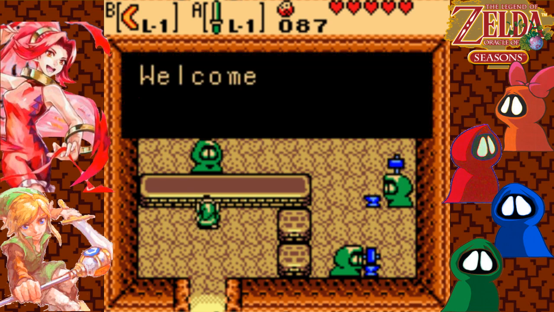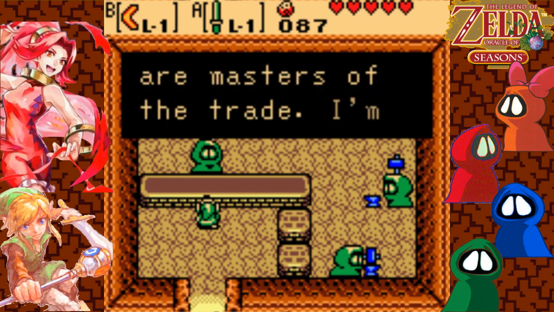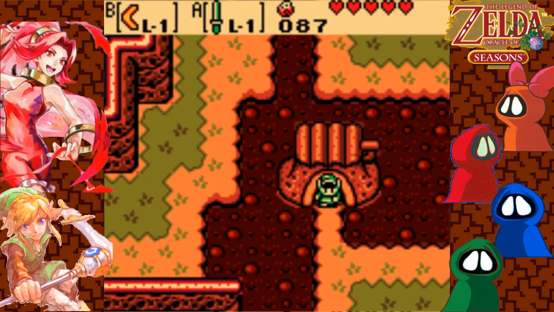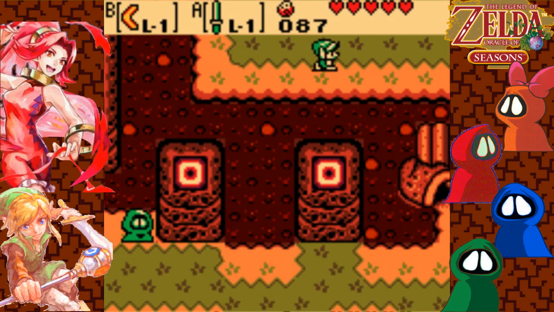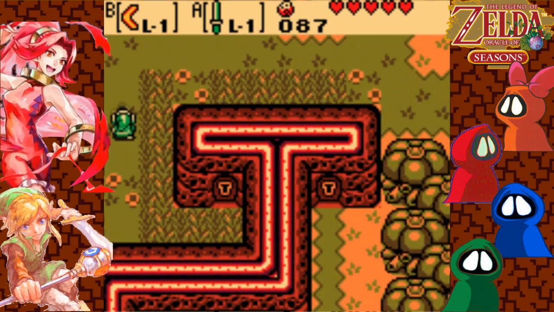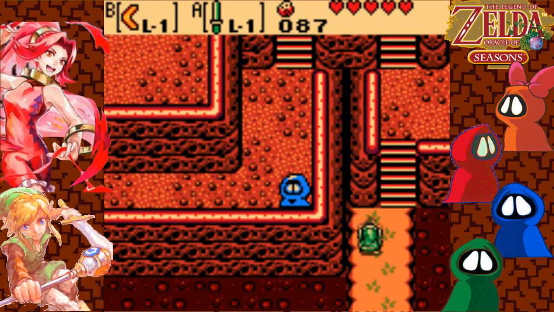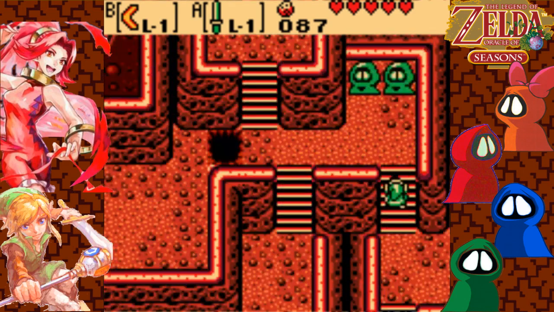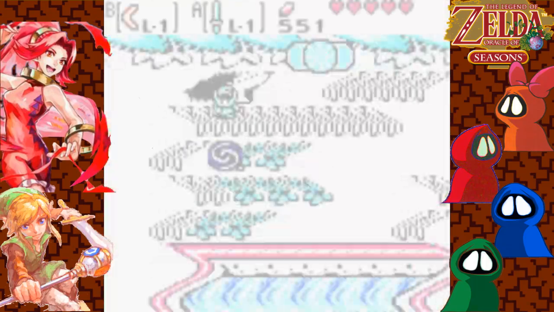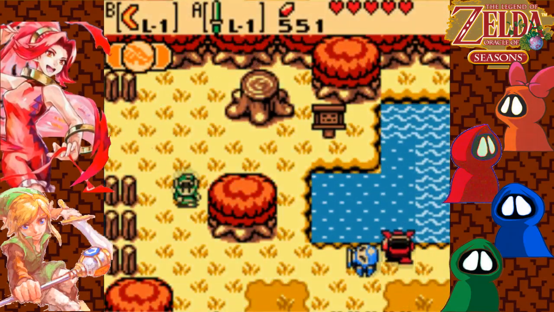I don't remember if they will fix anything for me here, though. But we only take on jobs that interest us. The two in the back are masters of trade. I'm just a manager. Okay, so I don't have anything they'll fix yet. Or, well, not really fix. I guess not the proper word, but. Okay, so there's nothing else we can really do here. I don't remember what other prizes you get from doing the dance class thing, but I don't want to waste the whole episode doing that. So I want to actually make some progress.